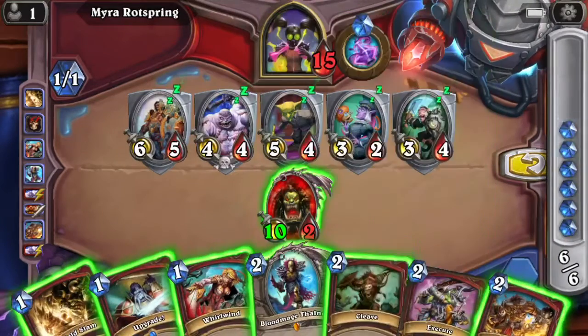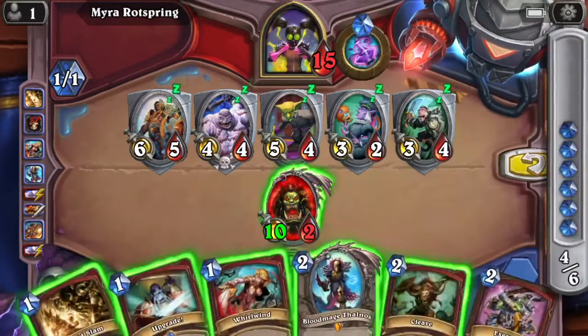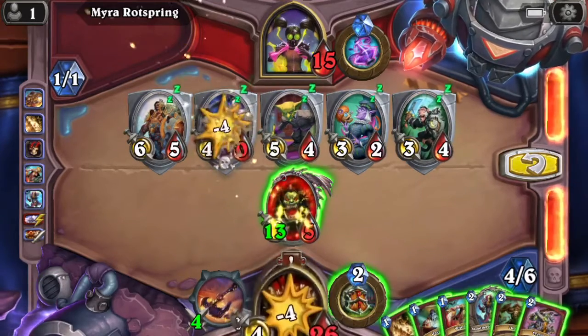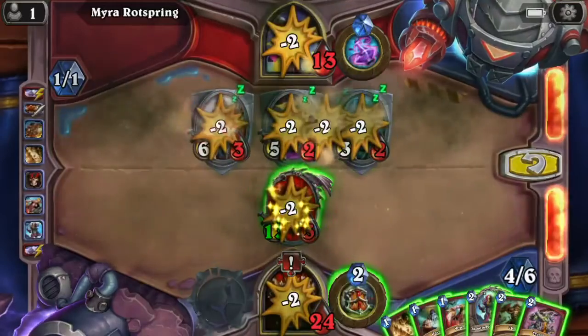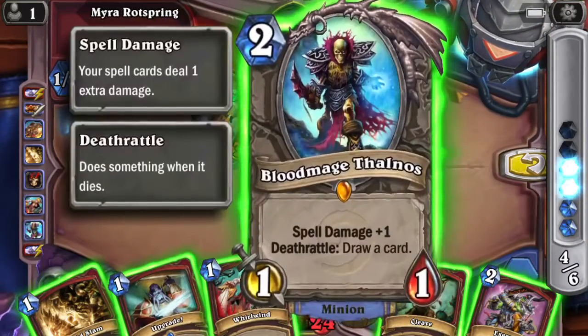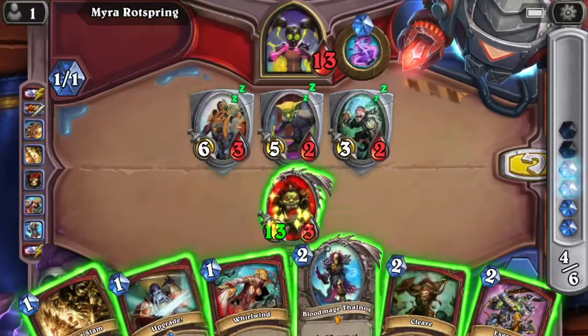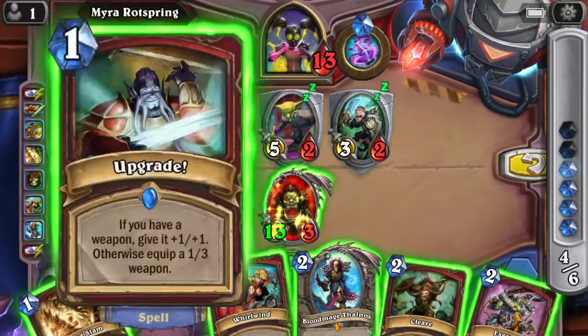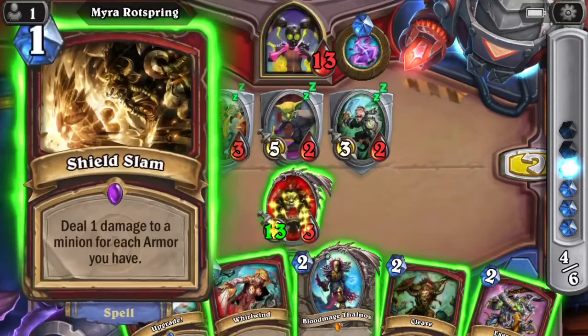I got this. Okay, Ray, watch this. Make this one stronger. Good. Now blow this guy up. Okay, now, do my 1 damage. Oh, where's my spell? Right, do 1 damage for each armor you have. Do 1 damage to all minions.